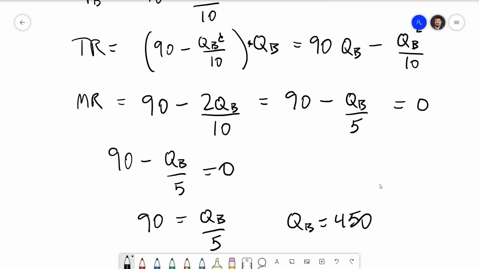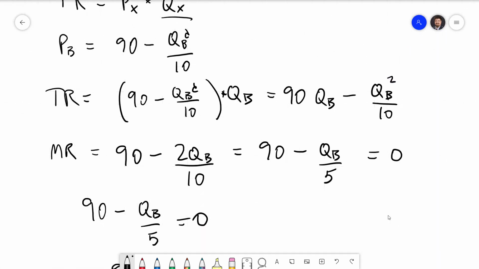Another way of thinking about this is if we look back at our total revenue function, it's a parabola. And what we're doing by setting the derivative equal to 0 is just finding the top of that parabola. And setting the marginal revenue equal to 0 is just the first order condition of the total revenue function, which is what we did back in the math review video. That's where we'll leave it for the own price elasticity. In the next video, we'll wrap up with 2 other kinds of elasticity and a few applications.